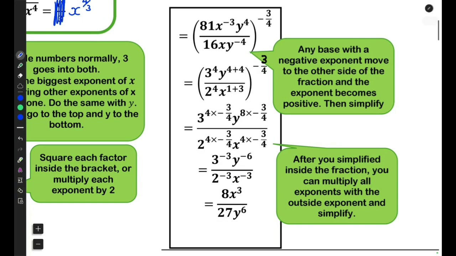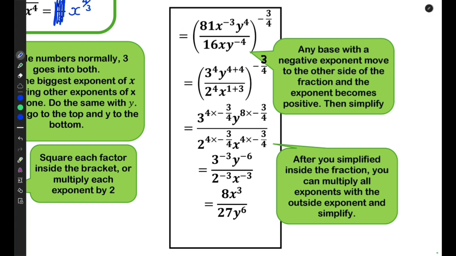This sum just looks like something that comes out of a nightmare. Unfortunately, this is what you're going to get in exams, where you need to apply all the laws at the same time. But as long as you follow a certain pattern, you're going to be fine. So I have a lot of things going on inside the bracket, and I have an exponent on the outside. You can decide when you want to multiply in the outside exponent. I'm not allowed to tell you that you must do it first or you must do it last.